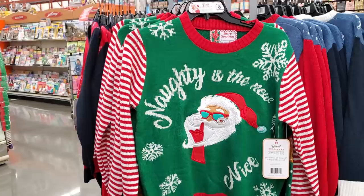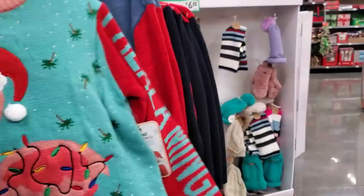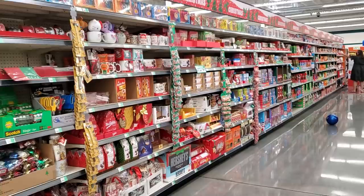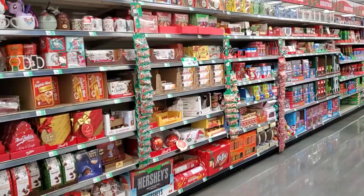They do have some ugly sweaters out — a flamingo, and one that says 'bite me.' I think that might be it for their Christmas stuff here in WinCo. I found out we finally got an Aldi but it's really far. I want to film in there because I've never been to Aldi — we don't have one here but now we do. I hear they kick a lot of people out for filming so I don't know, hopefully I'll try to get there and share it. Please stay safe and I will see all of you in the next one!